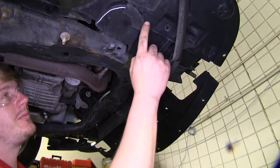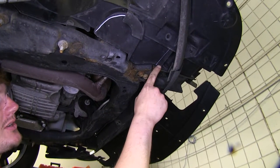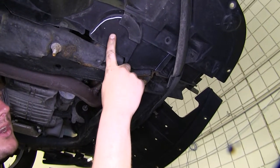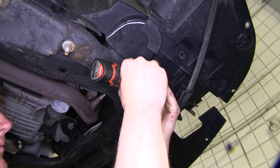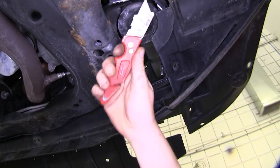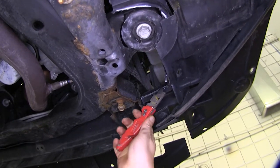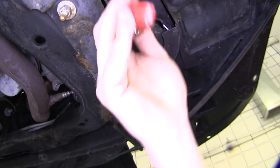Underneath the vehicle, just in front of the tire, we're going to need to trim some additional parts out of our air deflector. This will give us access to our subframe bolt, where we'll be connecting our base plate. Now we've got our holes cut out. If you did use a cutting wheel, you may want to take a razor knife just to go in and clean up some of those rough edges, and repeat this same process on the other side.